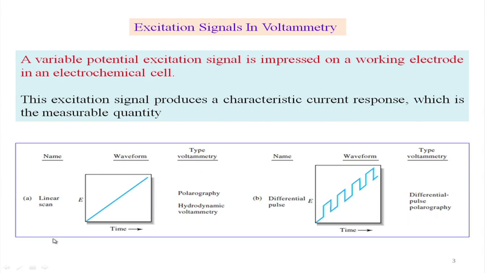So, the type of voltammetry we get is DPP, the differential pulse polarography. Originally, when it is linear you have polarography, and when it is a non-linear, differential type of thing, we get differential pulse polarography. In the same fashion, when we look at the voltammetric technique, it can be a cyclic one also, and it can also be differential pulse voltammetry, which we call DPV, because nowadays these are all very routine. Historically the oldest ones are important, but the techniques are getting improved, and the convenience of the process is increasing day by day.